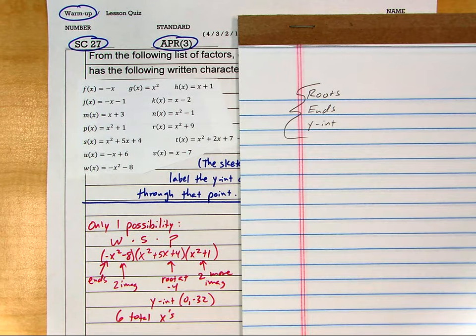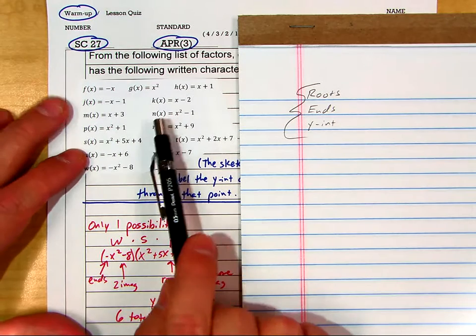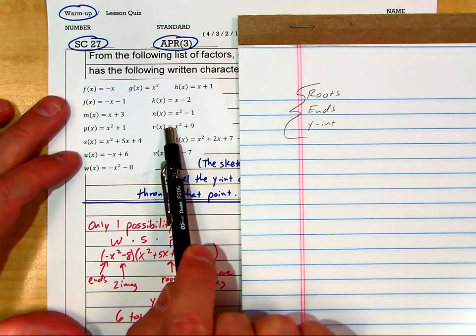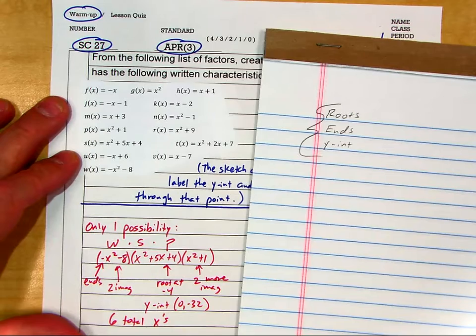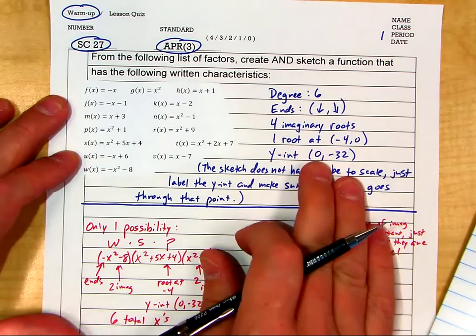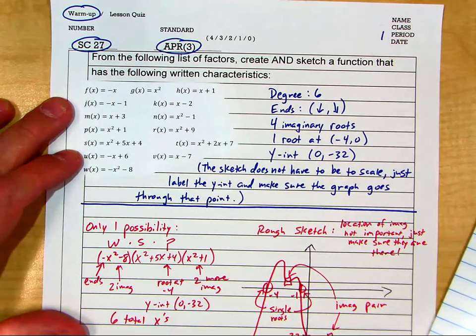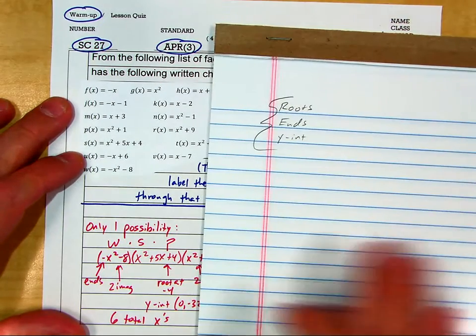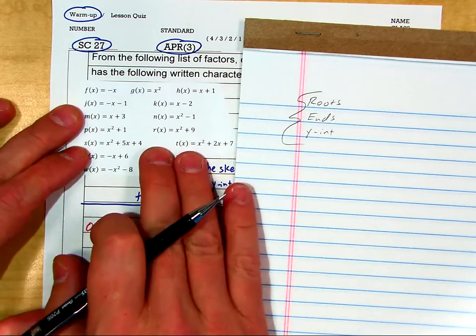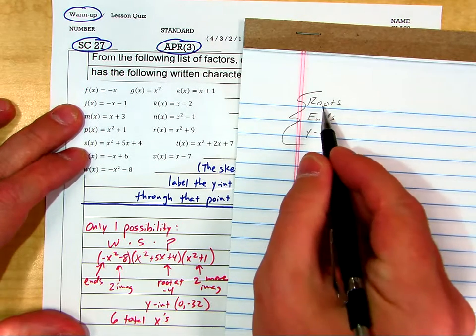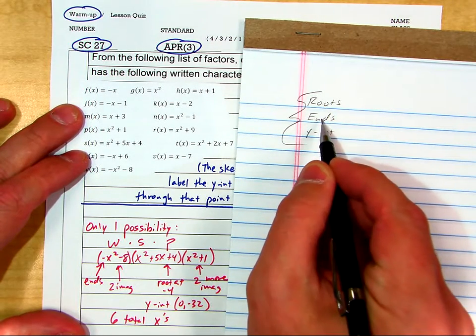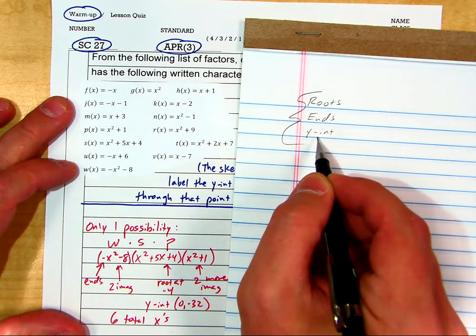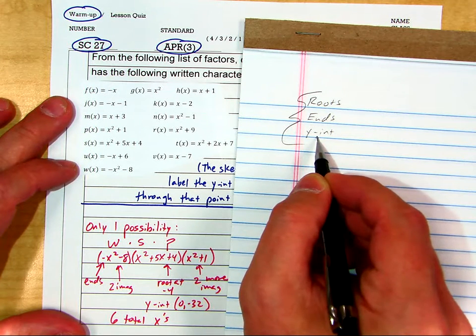Okay, this thing's recording. Here's one video to cover all the answers for spot check 27. This one was another one where you had to analyze all the roots of the builder functions, and then you had to build a polynomial with the given characteristics. Again, the overall strategy is you have to look at all the builder functions you're given, and you have to analyze what kind of roots they have, what will affect the end behavior, and what specifically is each y-intercept.